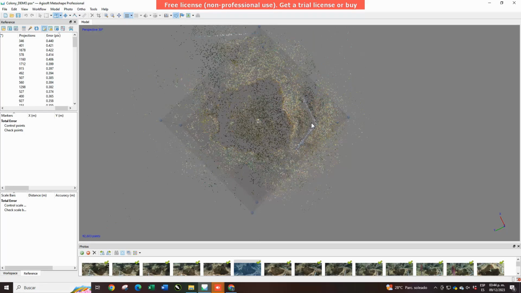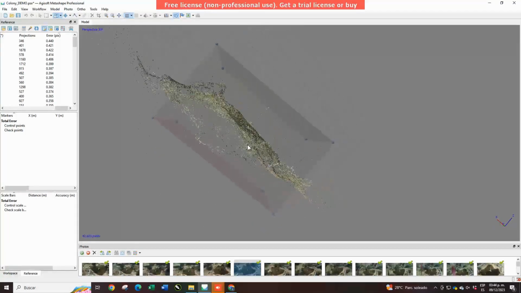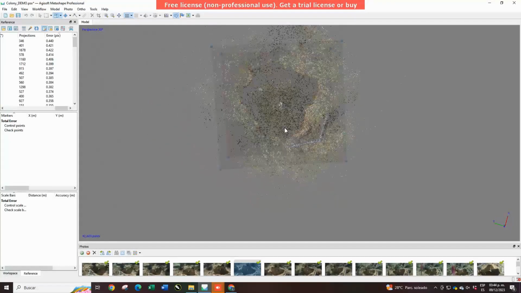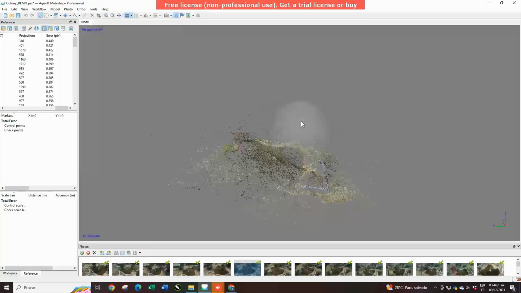Make sure you have at least one scale. Best to have two. Best to have this scale as well, but this scale, I put it to the side. If I had wanted this to be used, I would have put it closer. And make sure you look at it from all angles, that you're not cutting anything important off. So I'm happy with this box right now. You can go back to just navigating. And the next step is to create a dense cloud.